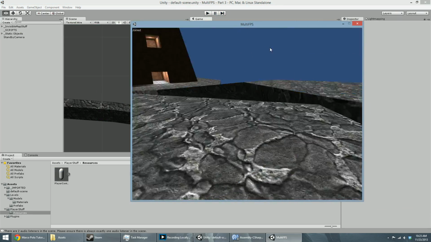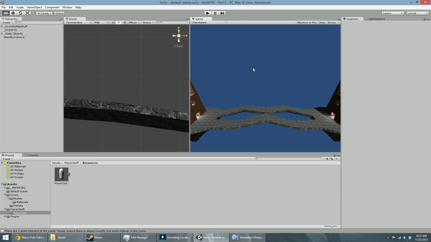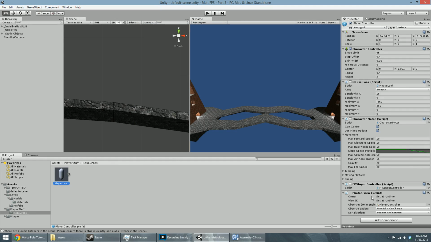And you'll notice now in this world, the other character went away. It was automatically cleaned up when I left the game on this side, which is wonderful. Okay, so what are we going to do? This Photon view, instead of reading the transform directly, we're going to have it observe a script, and we're going to use a script to change the way that the movement is updated. Basically, we're going to smooth it. Instead of directly teleporting from one position to another, we're going to slowly move from one to the other over time. And by slowly, I mean still in a fraction of a second, but slower than instantaneous.